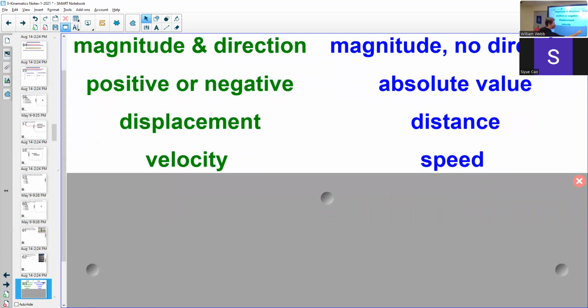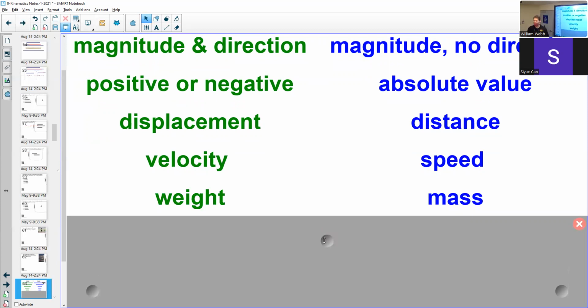All right, some other examples. This is going to be important in Unit 2: mass and weight. Weight is a force, and weight would be towards the center of the Earth. It's caused by the gravitational force field of the Earth. Mass is just how much matter our body or our object is made up of. So mass isn't directional, it's just how many particles are making up this object, how much material is there. Weight is the impact of gravity on me, or on this object. And gravity always pulls to the center of the Earth, so it has a direction.